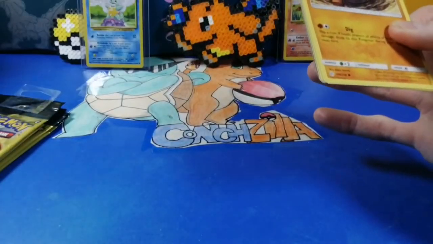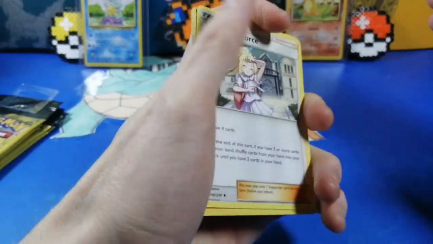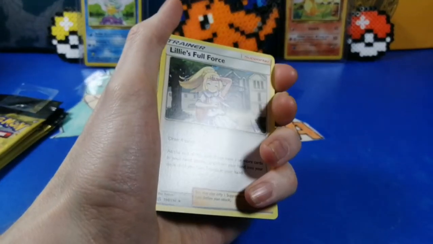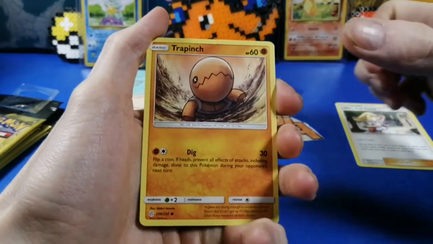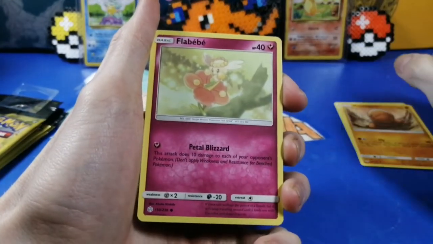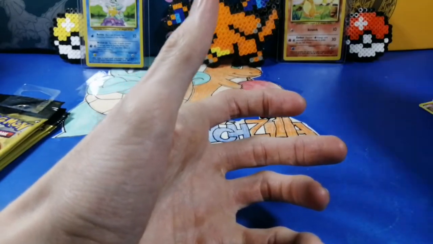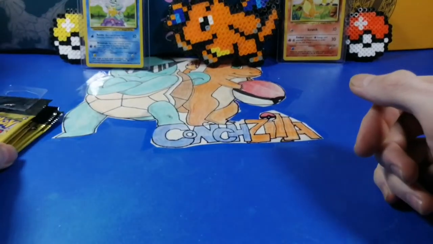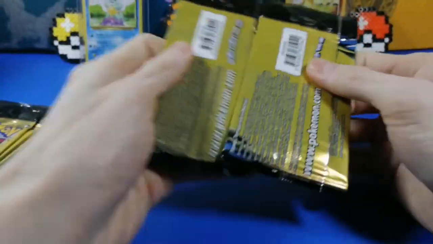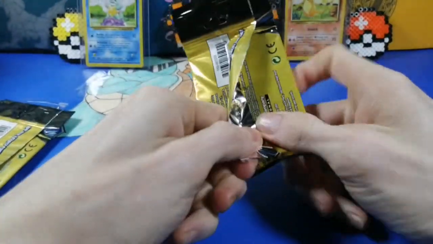If you guys saw Zilla's part, he had trouble opening up pets. And it looks like he just did too. Oh, that's cool. I haven't seen that card yet. Lily's Full Force. Trap Pinch. There's like a stack of cards way back there. We'll show you. But anyways, let's get through this because I'm so stoked. I have no idea what set I'm opening. We got a lot of things to do.